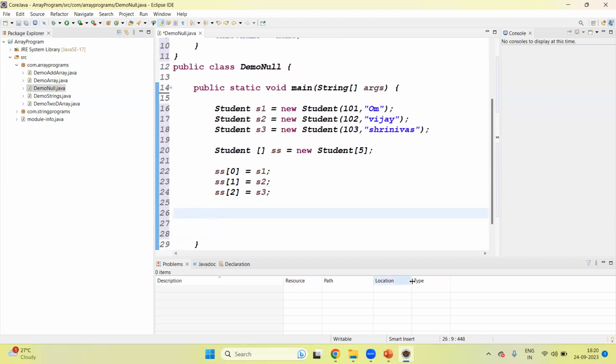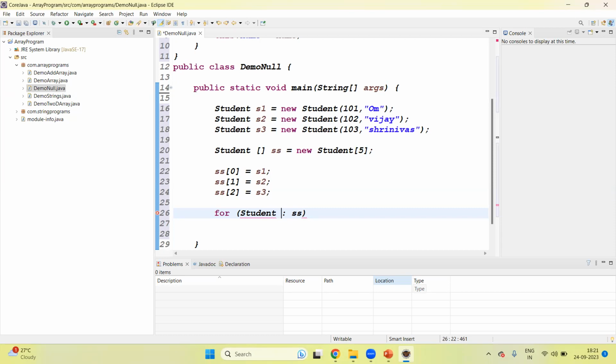We know that to print the data, we can use the for each loop. The right hand side would be the reference variable. So my reference variable here is SS. On the left hand side, the type of reference is Student type.